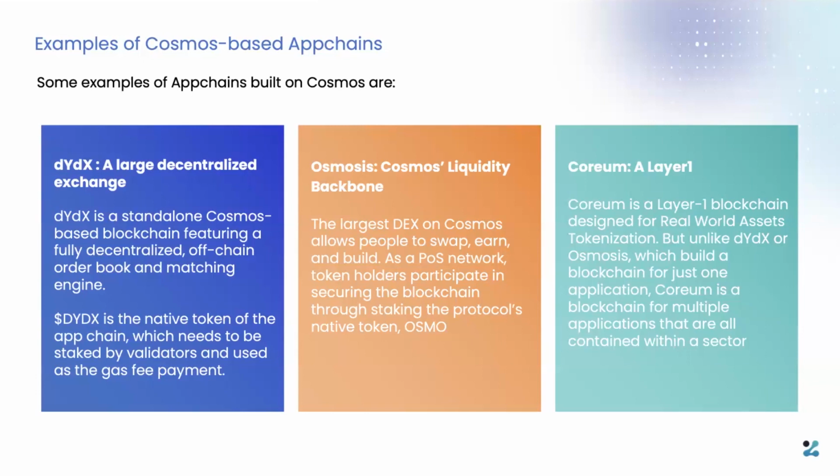And then Coreum, that is one of our partners, and we have been providing infrastructure for Coreum, quite a few validators, as well as RPC, and working with a lot of projects which are being built on Coreum. So Coreum is a layer 1 blockchain which is focused on real world asset tokenization. It has been promoted by Sologenic, which has been in the asset tokenization space for the last 3-4 years. And the Coreum mainnet was launched in March this year, and it has been growing very rapidly.